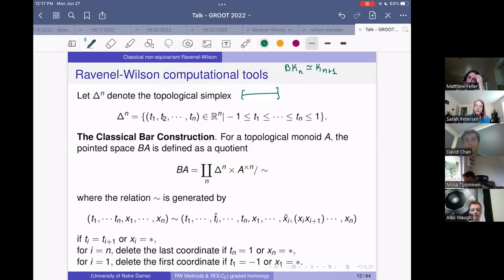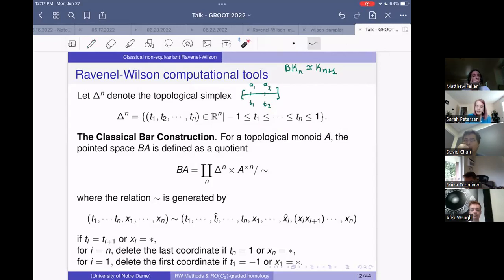And so one way to model this is to think of the points in your simplex as giving coordinates on the interval. And I'm going to consider the slightly non-standard interval -1 to +1. The interval 0 to 1 is a little bit more common, but this one will be nicer for our modeling purposes because then when we introduce a C2 action later on, things will nicely rotate around the origin. So we're thinking of this as having labels in our monoid A.